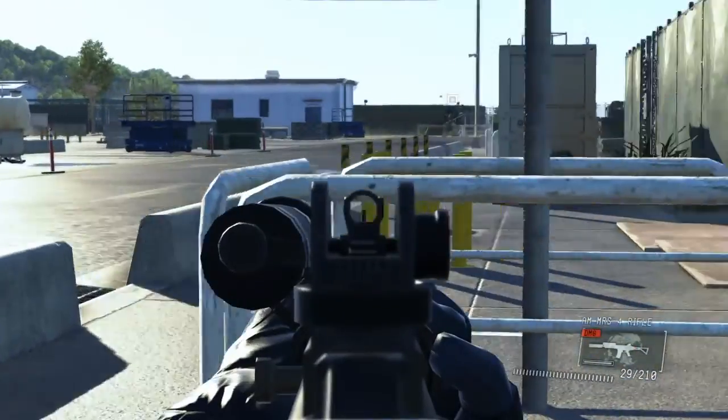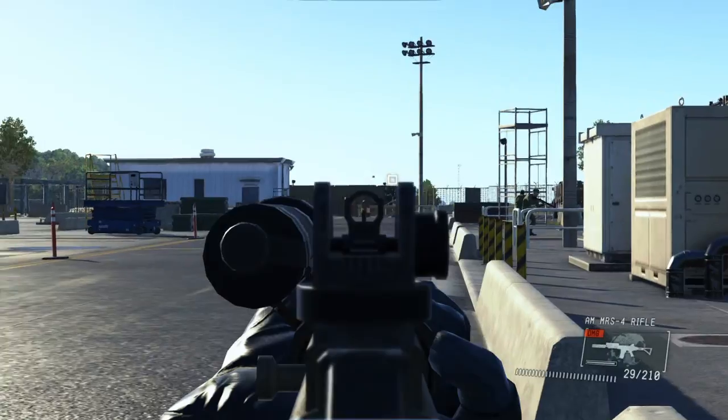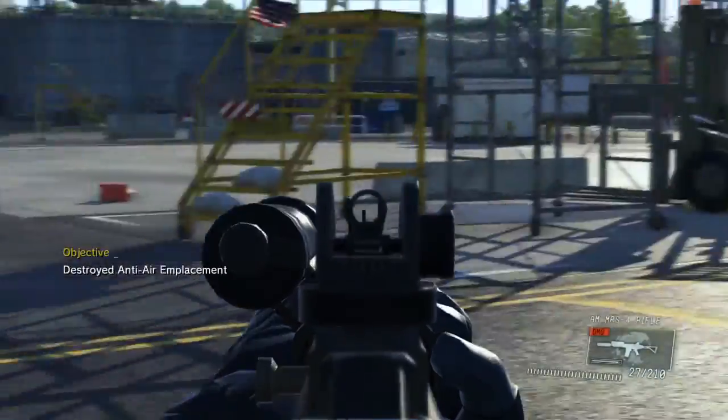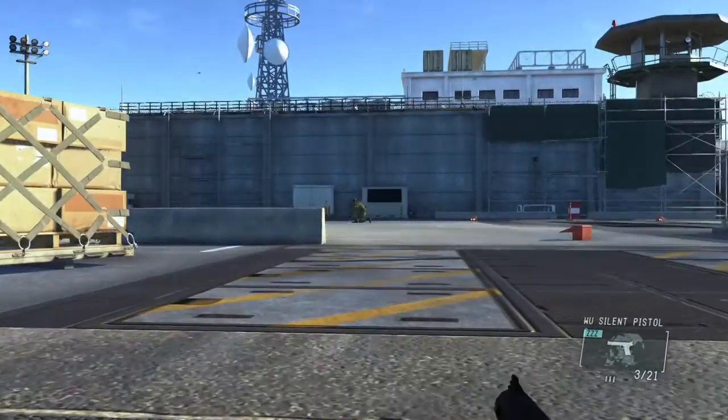CP, this is Rule 6. We got damage to an installation. It's an enemy attack. Over. Destroyed. Destruction confirmed. Only one remaining. You can do this.